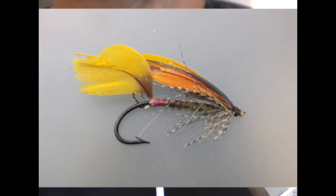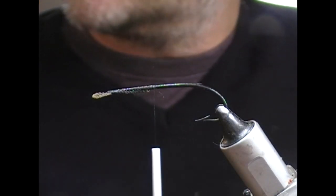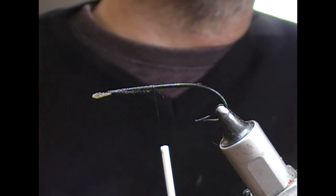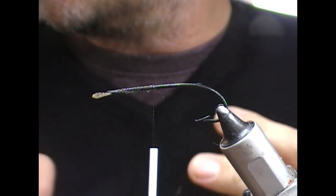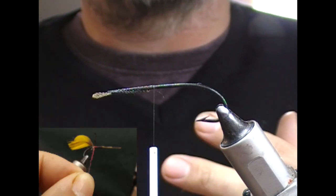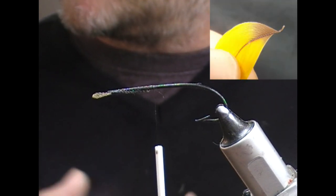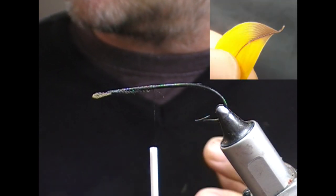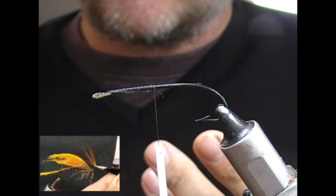Hi guys, welcome back. So tonight what we're going to do is be reconstructing another classic salmon fly. This was a strange looking fly. It was in the same batch of Shannons as I got before. And what intrigued me about this one is that it had a part of a macaw feather as a tail, as a whole feather. And then the wing itself was a little bit unusual as well. But when I took it apart again, we found some unusual bits.